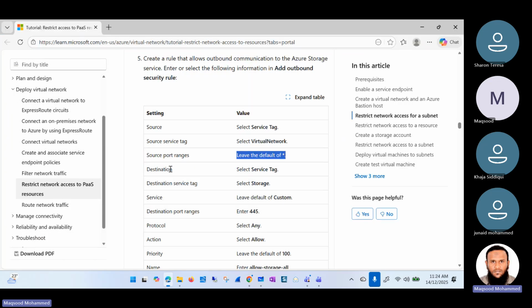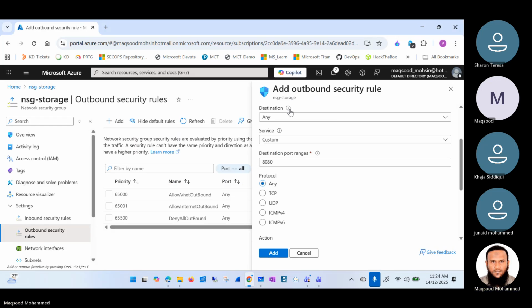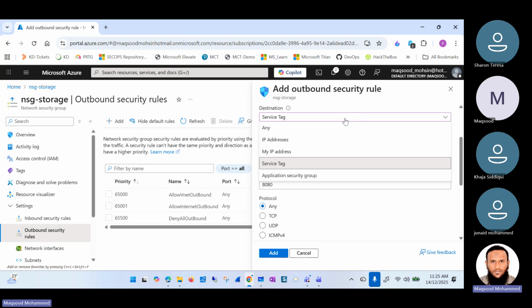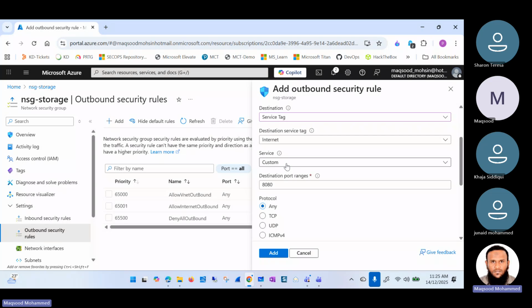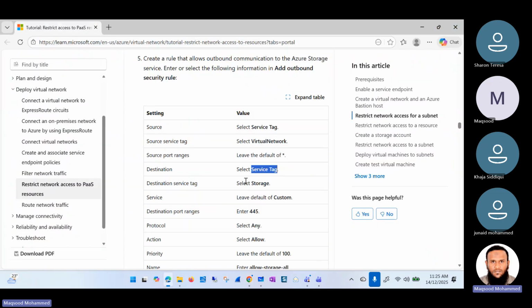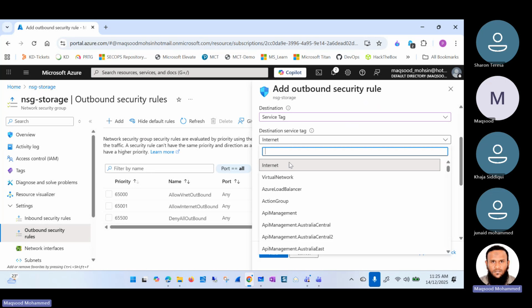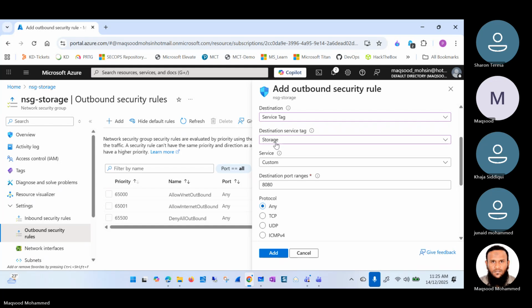For the destination, we are again choosing the service tag. You can see the options are any IP address, my IP address, service tag, or the application security group. We have seen what the application security group is used for. Now let's look at service tag. I'm going to use the service tag, and it's going to be storage service. These service tags are created by Microsoft itself.